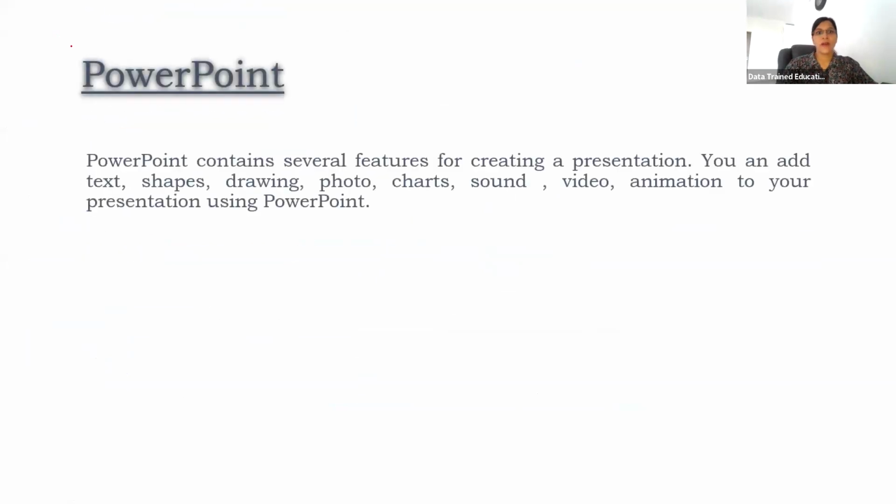Now coming to what PowerPoint is. You all know what it contains. You can add different text, shapes, drawing tools, photographs, charts, sound, videos, animation by menu commands available in our ribbon. We have seen most of the features which are mentioned over here.